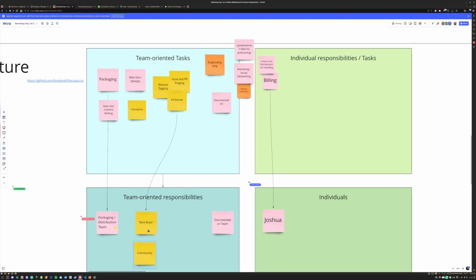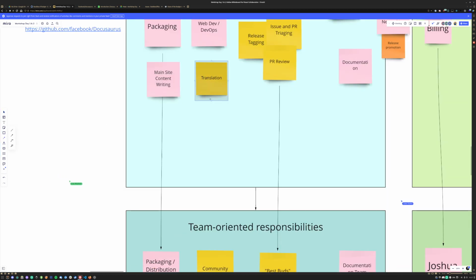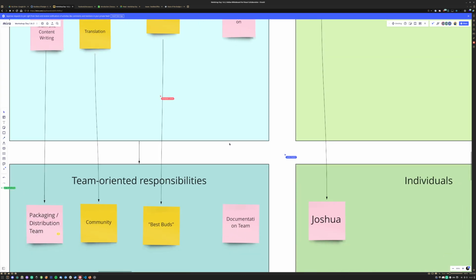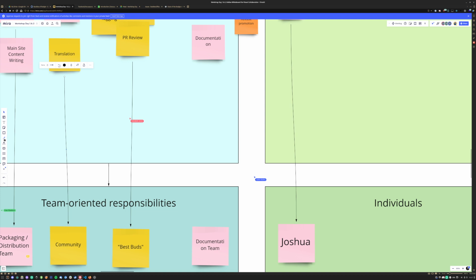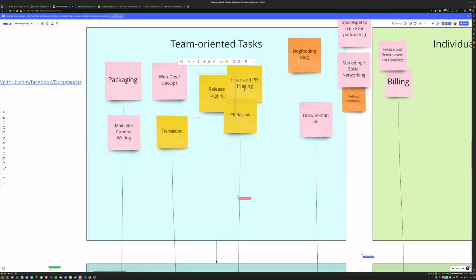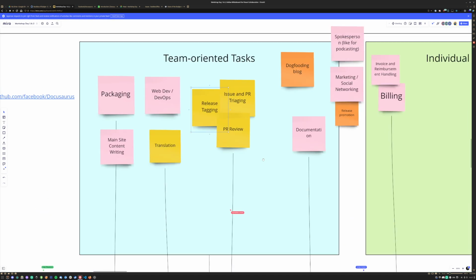Actually gonna, if you don't mind, this over here. What we could do is sync up translation with the documentation team. So these are all grouped up as best buds, which is good.